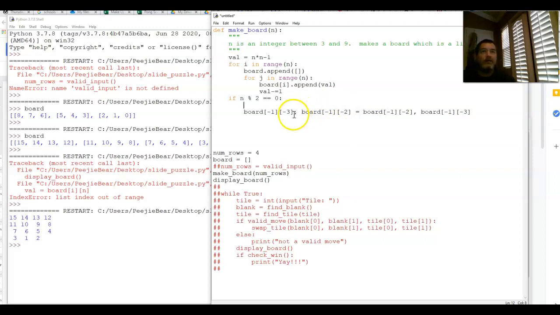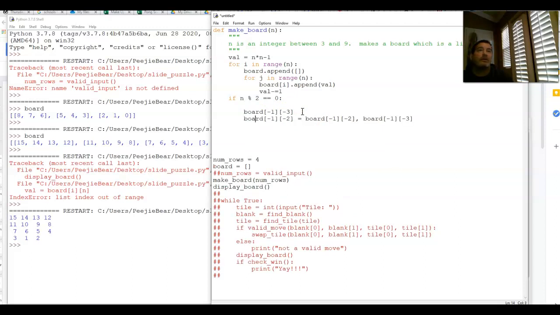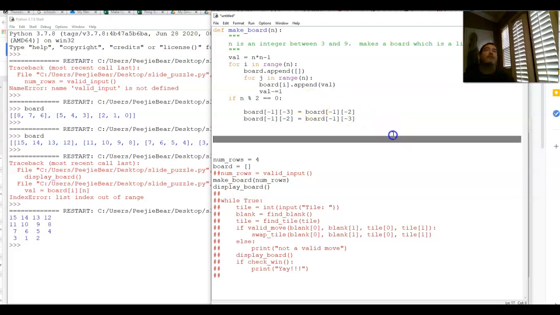let's say I'm talking about the value that's here, and I want to switch it with the other value in board index negative 1 minus 2. This is not going to work. And the question is, why wouldn't that work?